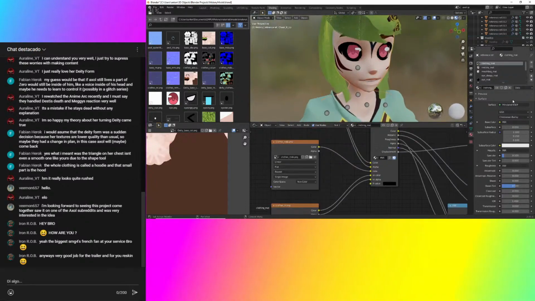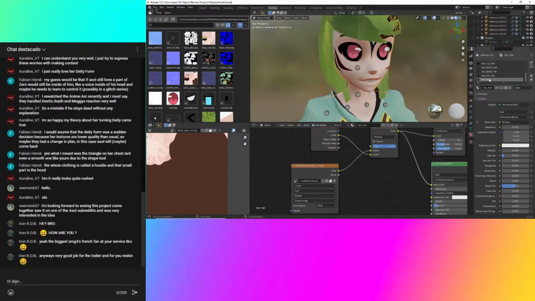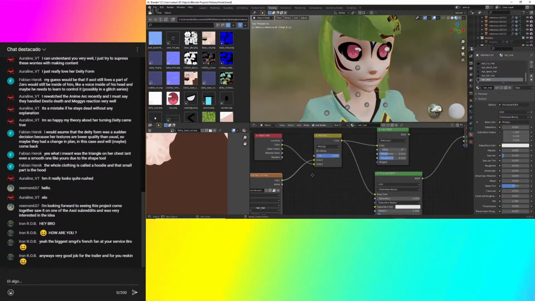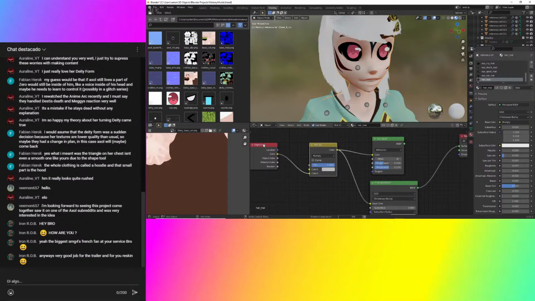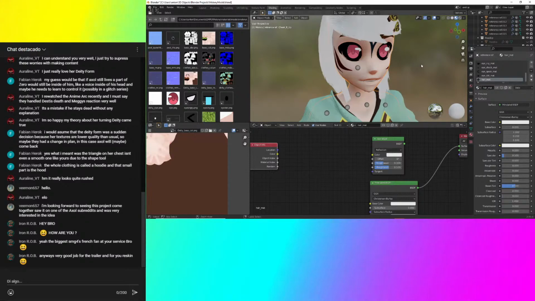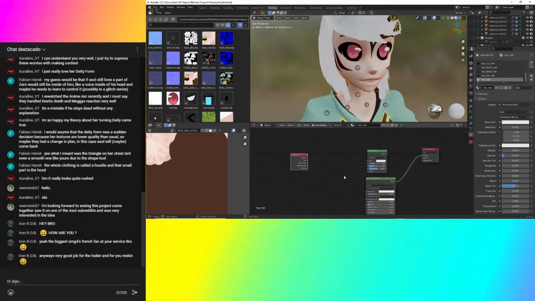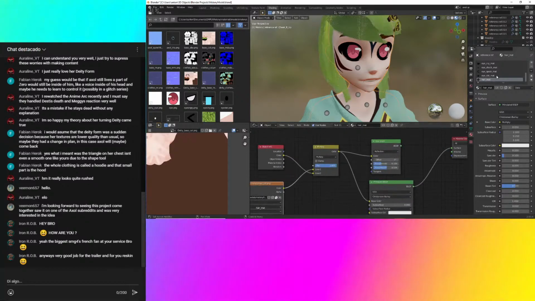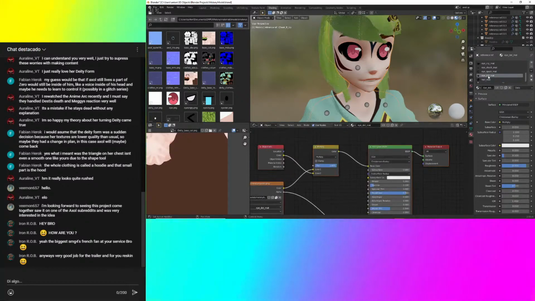Okay, so wait. Oh yeah, the eyes. I need to change the eyes material, please. I'm just going to do how. No, I'm not going to make it with texture because. Wait, no, that was the hair. I wanted to change the eyes, not the hair. Like that.